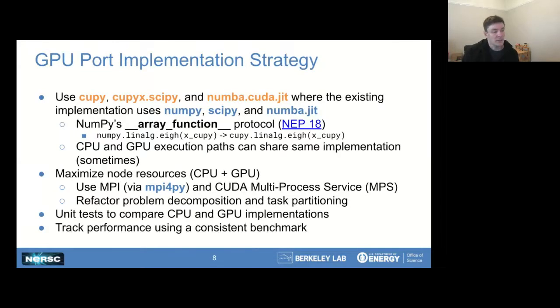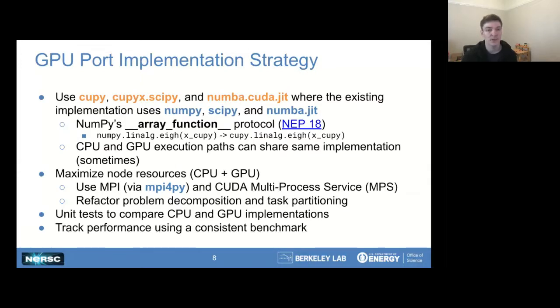So at the beginning of this project, we laid out a strategy. We evaluated the landscape of GPU acceleration that was available to us from Python, and we identified CuPy and Numba CUDA as excellent candidates for this port.